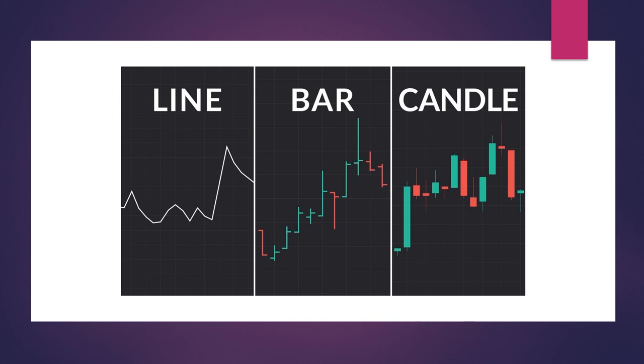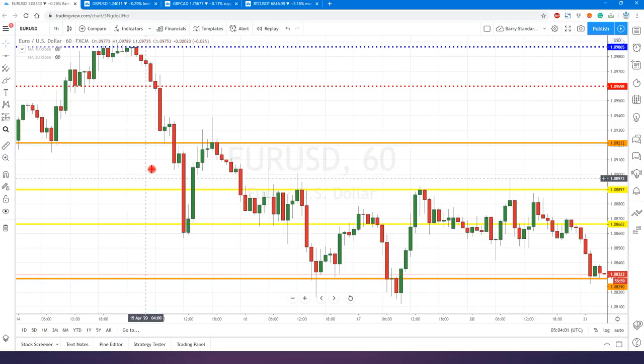Okay. So before I qualify line charts, we have bar charts and candlestick charts. Candlestick charts have been around since the 1700s, but they weren't primarily used in online trading and in trading, when we had the hand chart, because it was time consuming to draw these candles on. So the most popular type of charting then was the bar chart. But let's go over to a live chart and let me explain it to you there where it's easier for you to see. Okay, so we're looking at a candlestick chart.